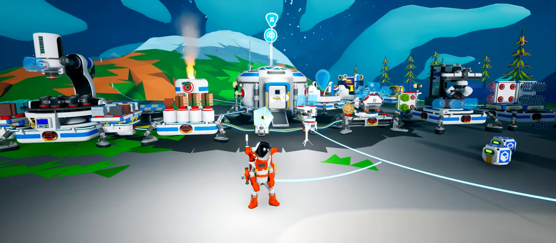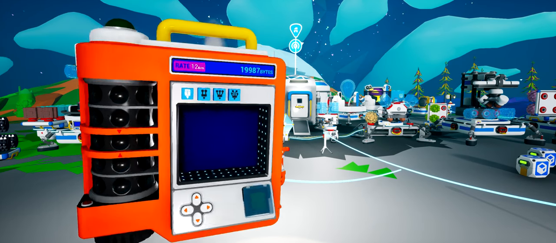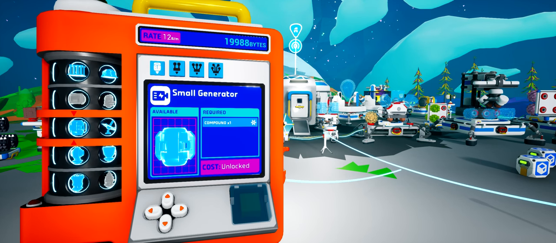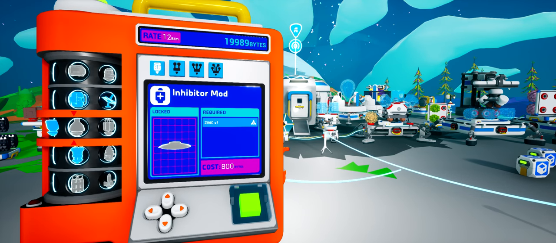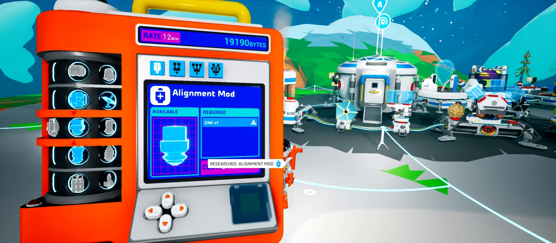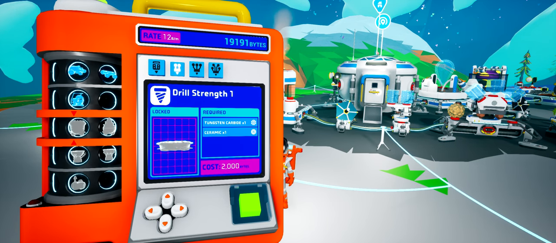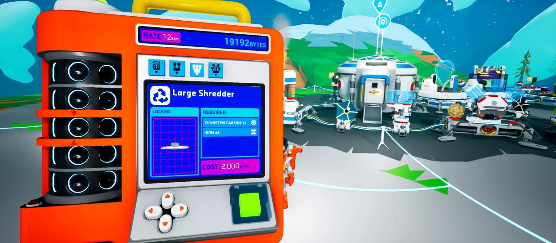Let's break it down. Before we get going, I want to learn a few things. One, we want to pick up the alignment mod because I want to experiment with it at some point, and I'm hoping it will do what I want it to do. I don't know, so we need zinc to make it. Alright, let's learn it. And I want to learn the buggy, and I'm hoping the buggy will do what I want it to do.